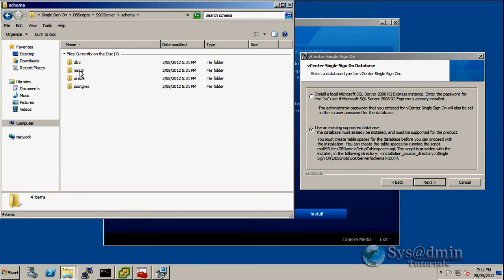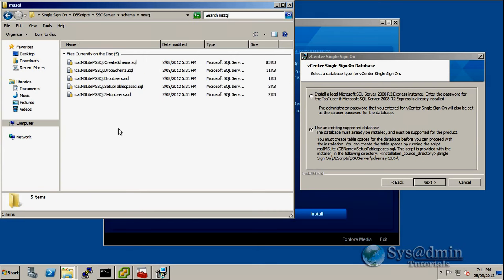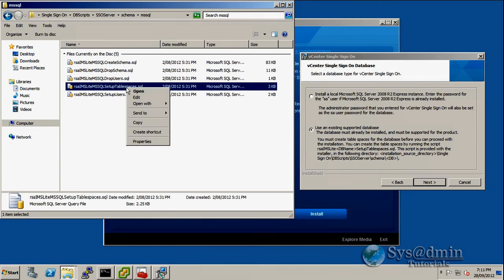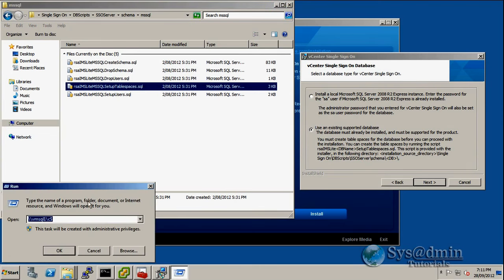We're running MS SQL, so I'm just going to double click on that. The SQL query that we're looking for is this one here, RSA IMS Lite MS SQL setup table spaces.sql. So what I'm going to do is just copy that across to my SQL server.